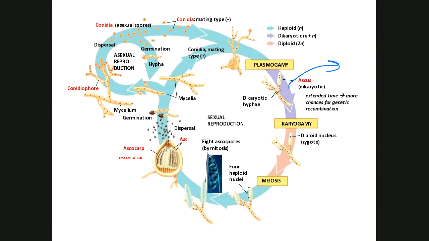Ascus forms an ascocarp. The ascocarp is the thing, the actual morel or truffle itself. That's the ascocarp. The little pockets that are in the morel, those things form an ascus. Now those are dikaryotic, you see.